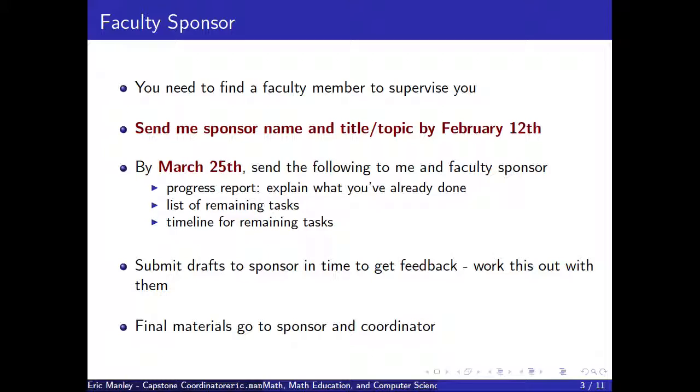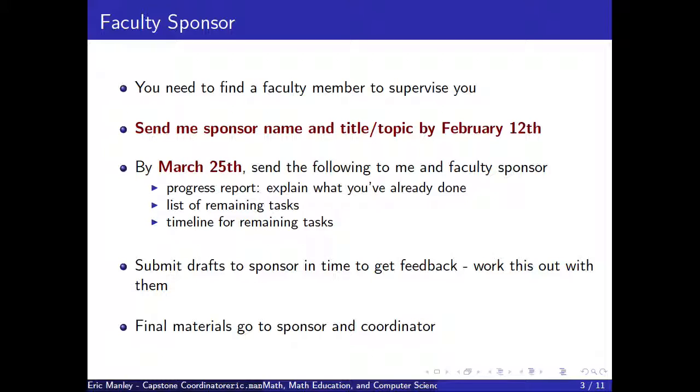All right. One thing that I need by the end of the day on February 12th, so you have basically 2 weeks from today, is I want to know who your sponsor is, and I want to know generally at least what your working topic is. So if you have a working title or a topic, that's fine. I want to see that you've had that discussion with your sponsor. So by the end of the third week of class. You can certainly do it much sooner. The sooner you can get through that part, the better.